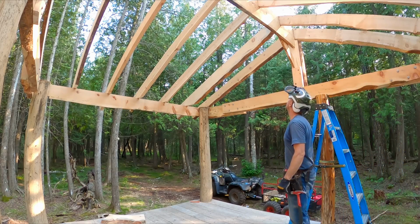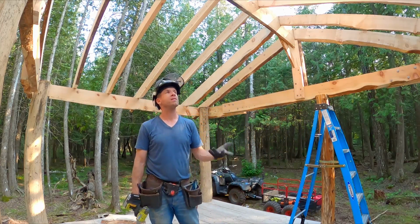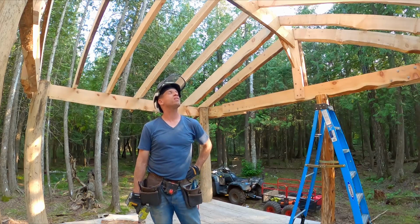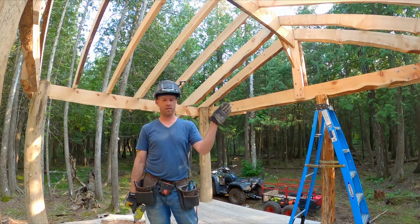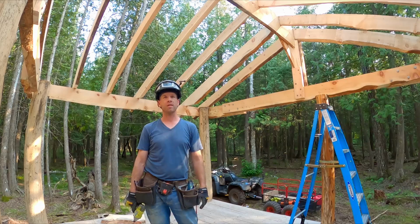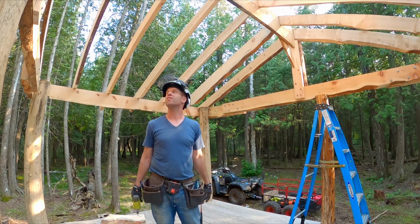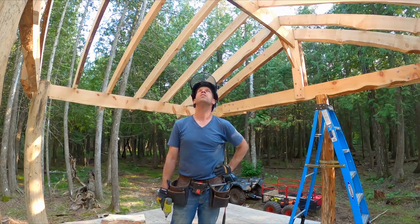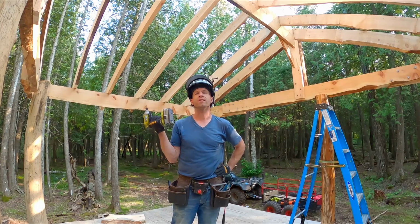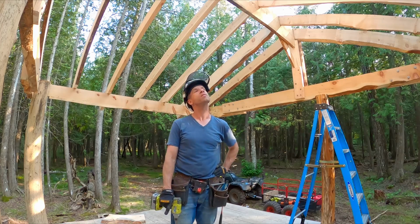Sure is. Supposed to be super hot the next few days, which I'm not looking forward to, but at least it's not raining. So I guess that'll give me time to probably stand at the sawhorses and do some milling whenever it's in the shade, like in the morning, in the evening. I don't know what I'm gonna do in the middle of the day. It's gonna be way too hot to work, especially when there's no roof to work under. Soon enough though, this will be a reasonable place to live. I mean, not that living in a tent in the middle of nowhere by yourself is not a reasonable way to live. I think it's perfectly reasonable.